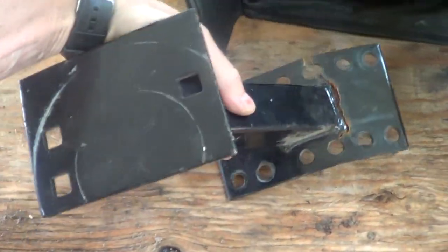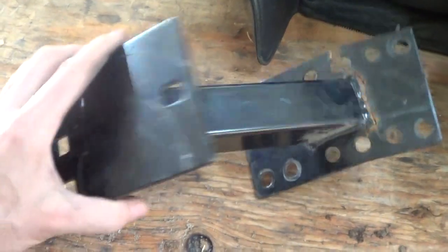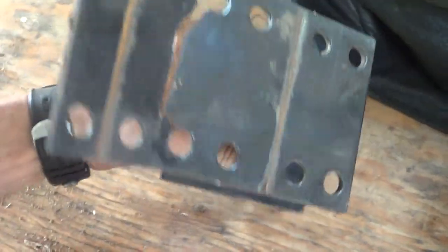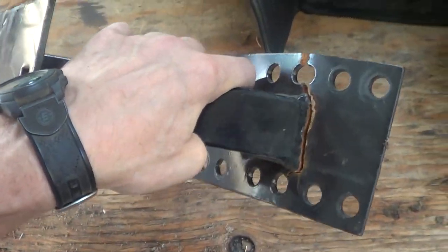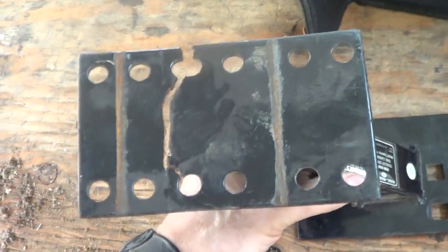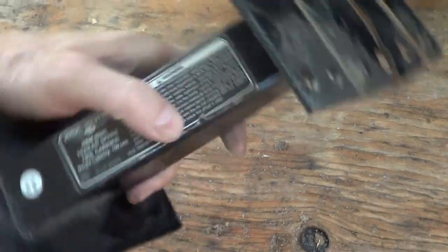You can't always rely on these to not break. You can see that it cracked out pretty good right there. This is where the spare tire bolts to the thing and then this clamps onto the frame of the trailer. I lost the other part of the clamp a long time ago — it was somewhere in the trash or something. Anyway, you can see this cracked out very nicely. It might have lasted, I don't know, 100 miles or something like that, driving on regular roads and a little bit of gravel.